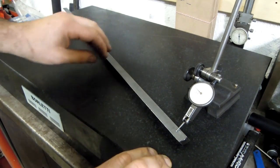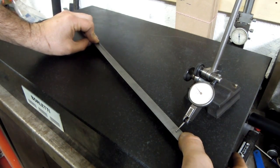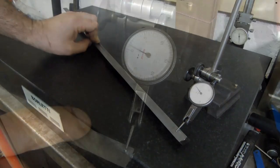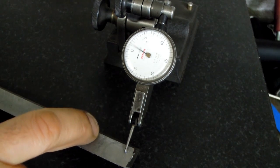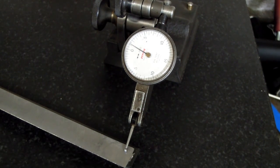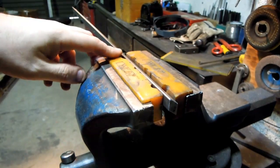But now something strange has happened. This was already flat, and now if I hold the center and push the end without rocking it, I'm picking up about a thou of bow. If you guys see that thou movement in the indicator. So I don't know, it's either something about the magnetic chuck or the fact that we took 20 thou off the ends of this imparted some bow. Okay, so let's see if we can get that 1 thou bow we just measured back out of this gib.